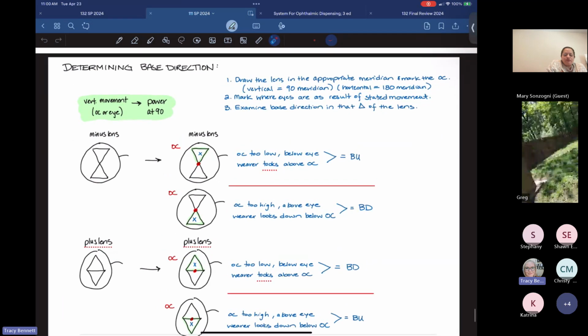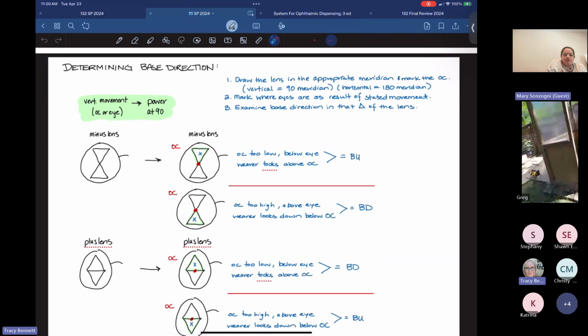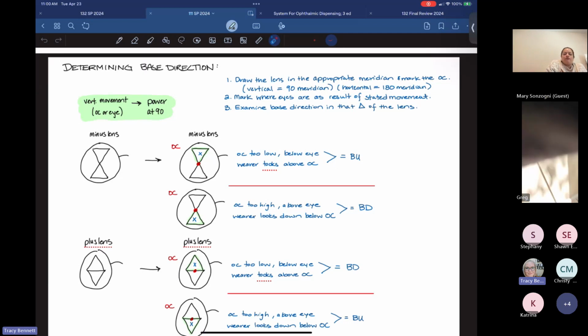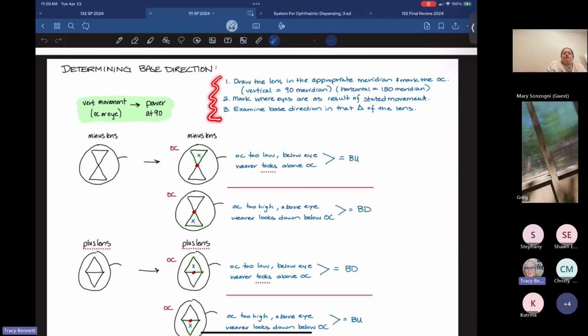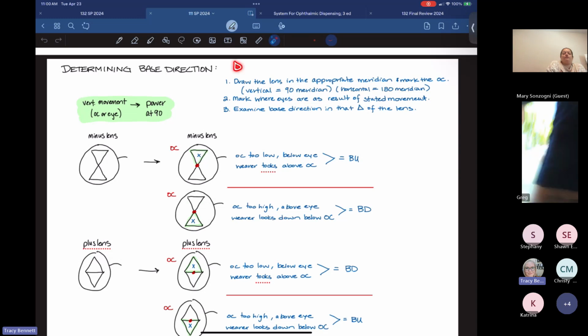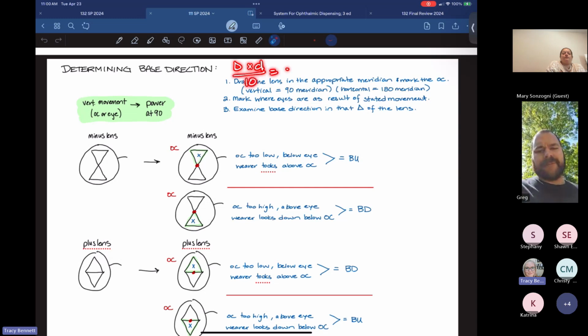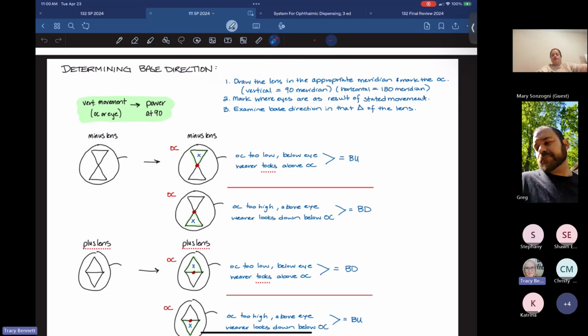No, so I attached this to everybody's feedback, or most, I think I put it in everybody's, regardless of whether you were struggling with these. But this is kind of the steps that you do when you get to the point where you're determining the prism. Because remember, before that, if you're doing anything else, like Prentice's rule, you've got to find out what the power is, and then figure out what the little d is and divide it, and then you come up with some type of a prism amount. Then this is where it starts, right after that.